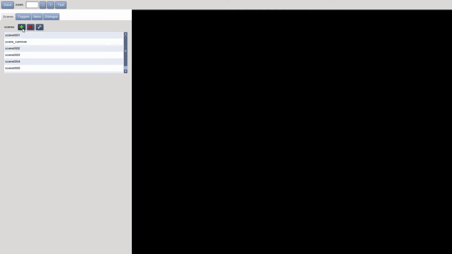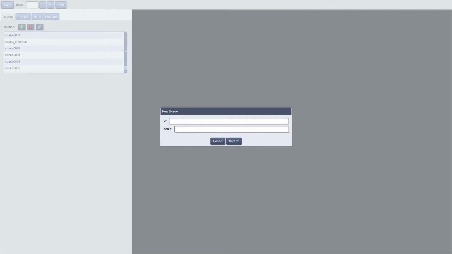So first of all, I'll just create a test scene just to demonstrate to you guys how it all works. So hit this plus button here to create a new scene, and so I'll just give it an ID test, name test, and now I've got an empty scene ready to add objects to. So there's no objects currently, but information about the objects will appear over here as I add them. And then also over here we've got the canvas, which is where I'll be able to see all the objects visually in the scene as I build everything.